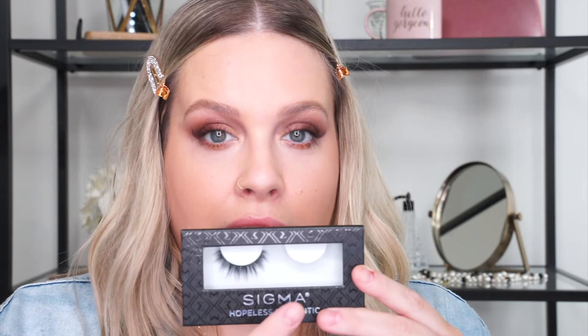I'm going to put on some lashes — I think I want to do false lashes too. I've been really into lining my upper waterline lately, so I'll do that with our Wicked pencil. I have the lash style Hopeless Romantic — I already used one because I cut it in half and used it as a half lash. If you get one of our lash styles with a more rounded style — longer in the middle, shorter on the sides — you can actually get away with using one lash for both eyes, which is really cool.